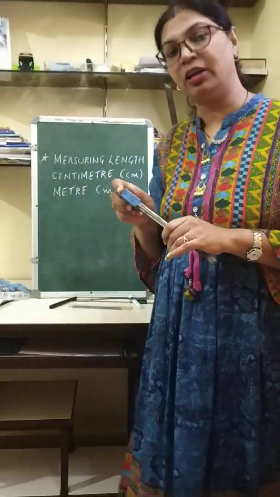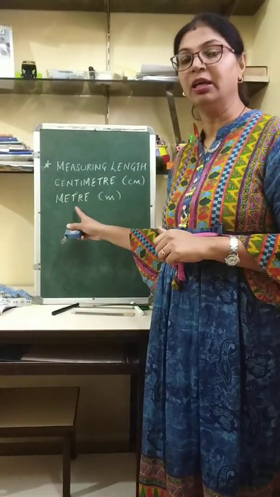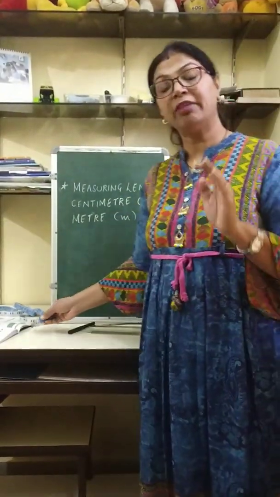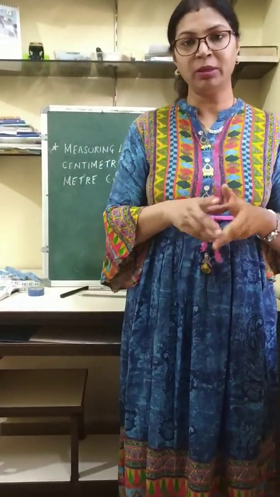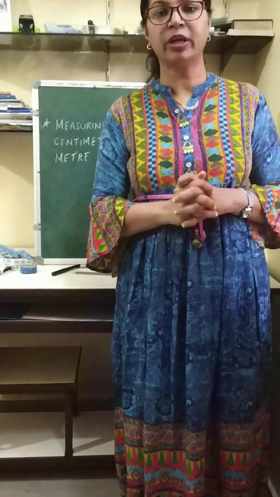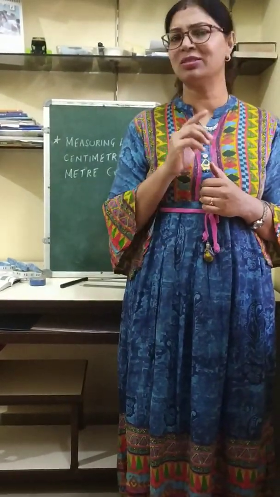So now you must have understood how we measure length. We measure length in terms of centimeter and meter. Meter's short form is written as m. And for bigger distances, suppose I want to find out the distance between my house and Sadar. Am I going to use this tape? No, it is actually measured in kilometers. Suppose from my house Sadar is around 3 kilometers. So we say it like that. Suppose I need to measure the distance from Jabalpur to Delhi. That we will measure in kilometers, not in meters, not in centimeters.